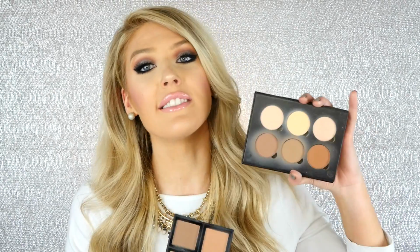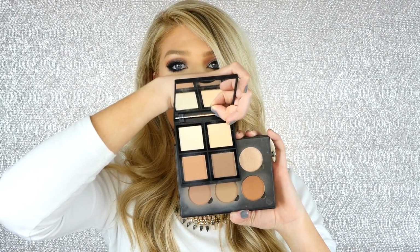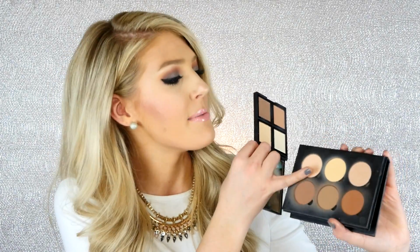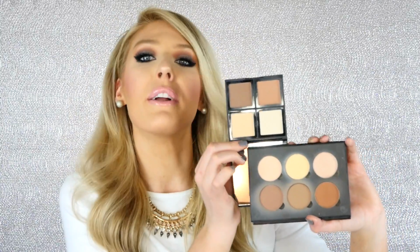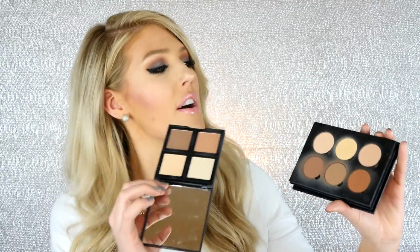Then I have the Anastasia kit, and I find this the closest probably to the Anastasia, because these two contour shades are so right on point with each other. If I turn the palette like this, these two contour shades look the closest alike. Again, the highlight shades are so similar to the highlight shades in the Anastasia Beverly Hills palette as well. Again, this isn't as yellow as the banana powder in the Anastasia, but it's still pretty close. And I would say that the white highlight here is a little bit brighter and right on par with the sheen level of this highlight right here.